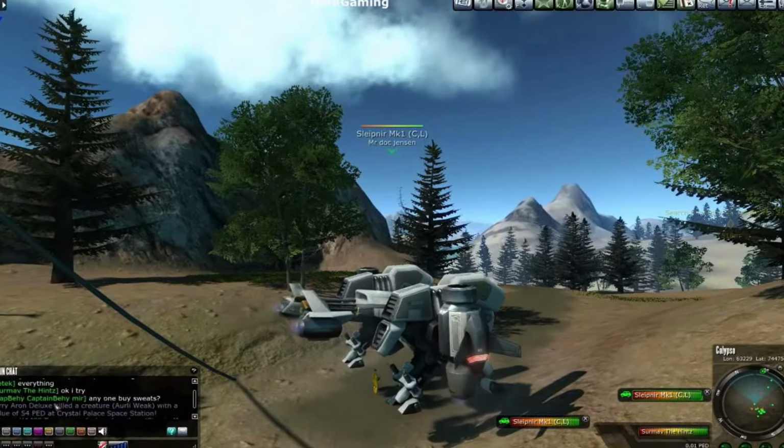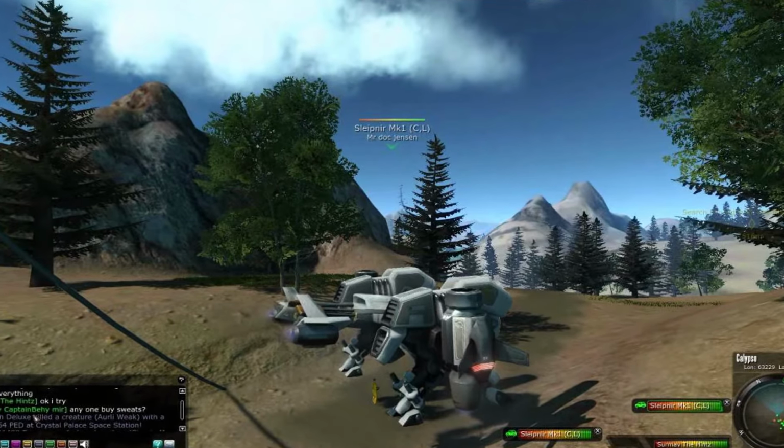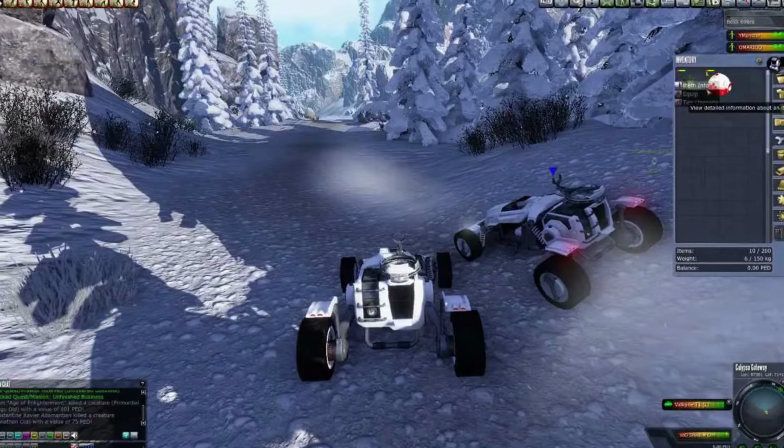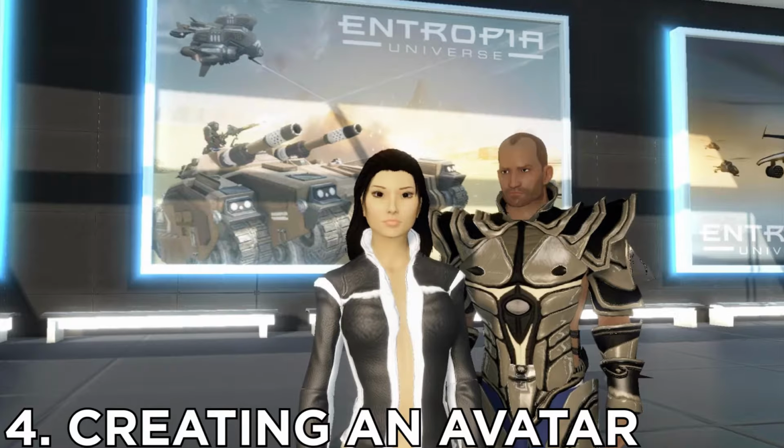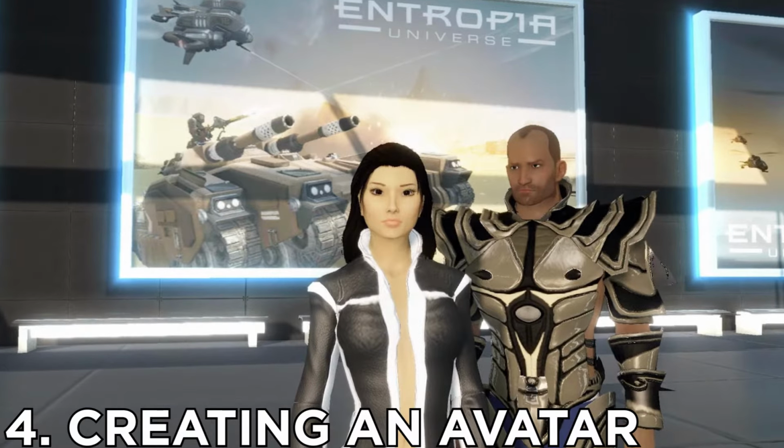Our current recommendation for a planet to start on is Planet Calypso. It has the most content, the most players, and the most elaborate economy. Number 4. Creating an avatar.